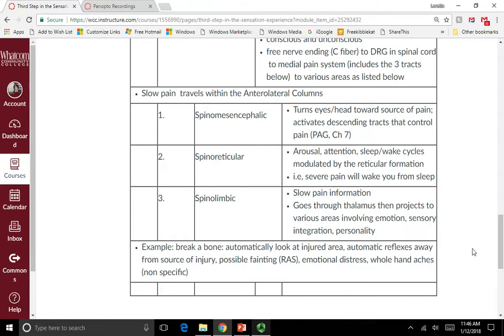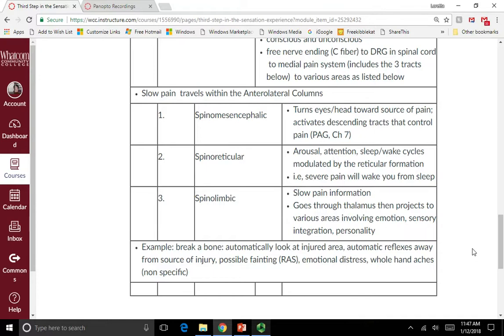So the spino-reticular system, it makes sense. It travels from the spine to the reticular system. It's afferent. It disrupts our arousal, attention, and sleep-wake cycles. So for attention, when you're in pain, some of those areas are in a pain meeting, and you have a harder time concentrating and a harder time paying attention. We'll talk more about pain in Chapter 7, but that's a really important component of those slow pain tracts.